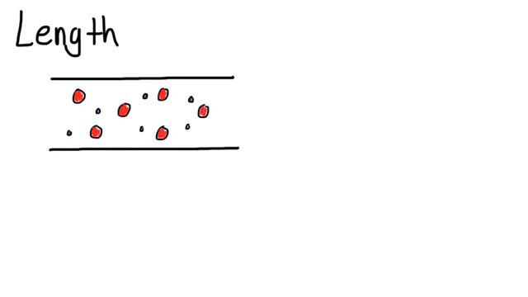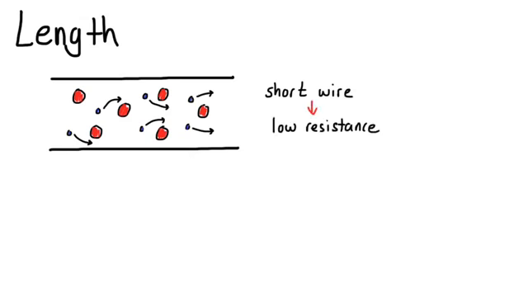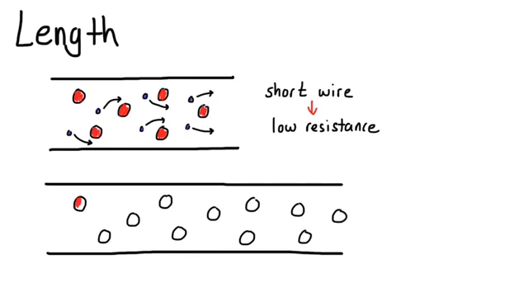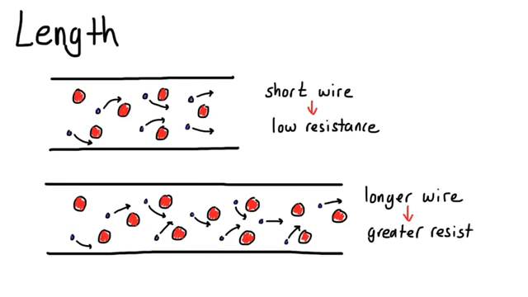The other thing that we need to consider as well is the length of that conductor. So we have those red parent nuclei there and the blue electrons moving through the substance. And with a short piece of wire, it's a low resistance. And the reason for that is because if you've got a relatively short piece of wire, there's less of those atoms for those electrons to be attracted towards, so they find it much easier to get through. There's less obstruction. But if you have a longer piece of wire and you have lots of those nuclei in the way, that means then that those electrons have more obstacles to go through.